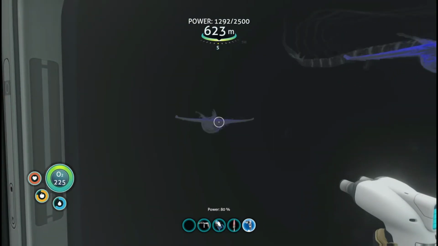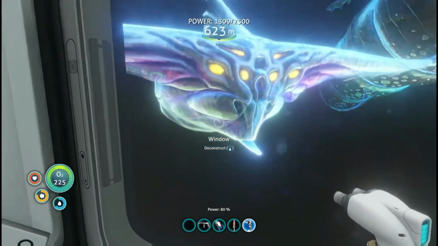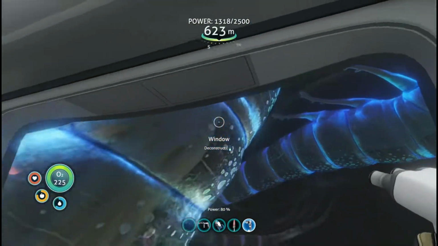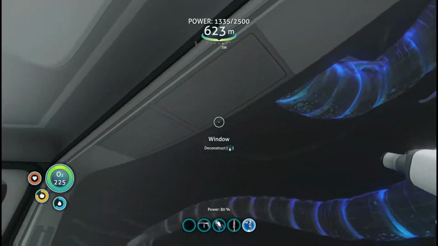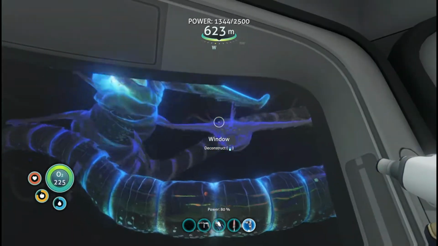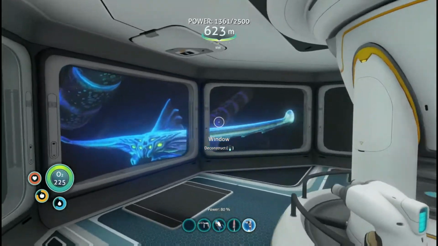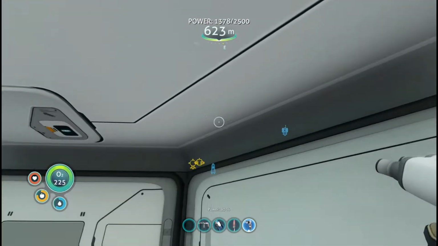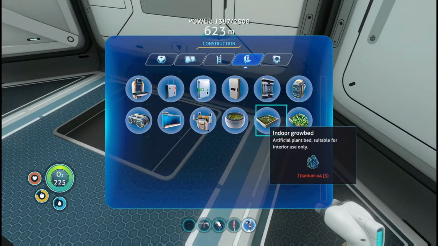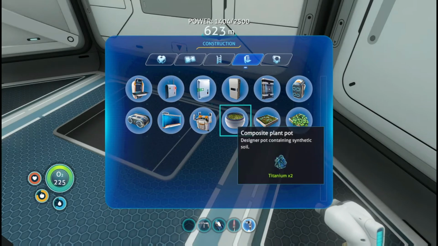That's one. One, two, three. Oh wait, no. Yeah, one, two, three. How am I supposed to get out of this place? Did I even mark it on my thing? Oh, I didn't. I don't think I did mark it.